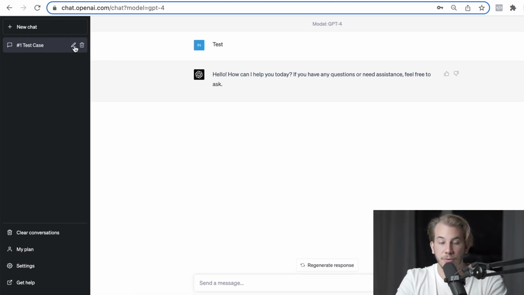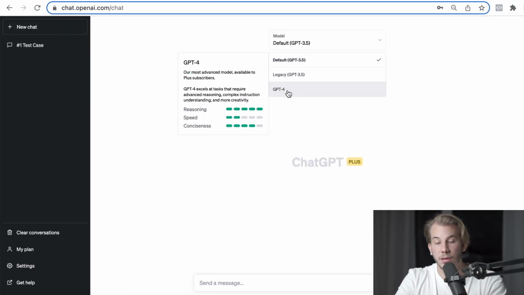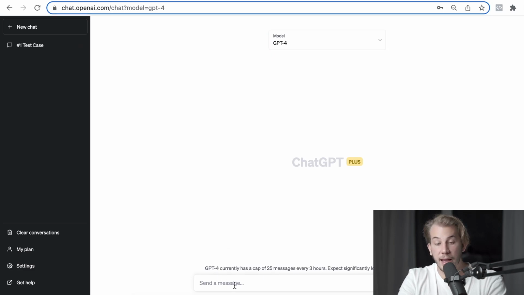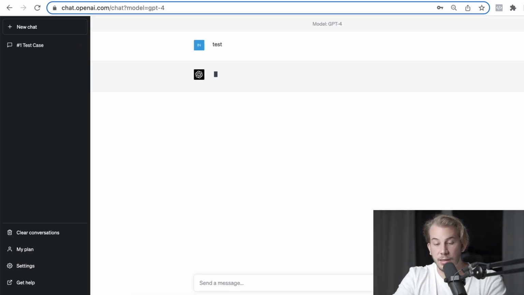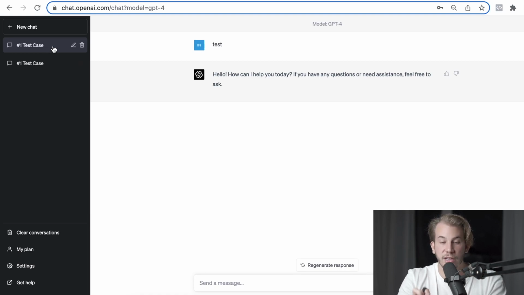Then you have different conversations, and all these different conversations can have differently primed AIs. So you can work on multiple projects simultaneously within the same browser with different, so to say, pre-primed ChatGPTs while you use them in parallel.